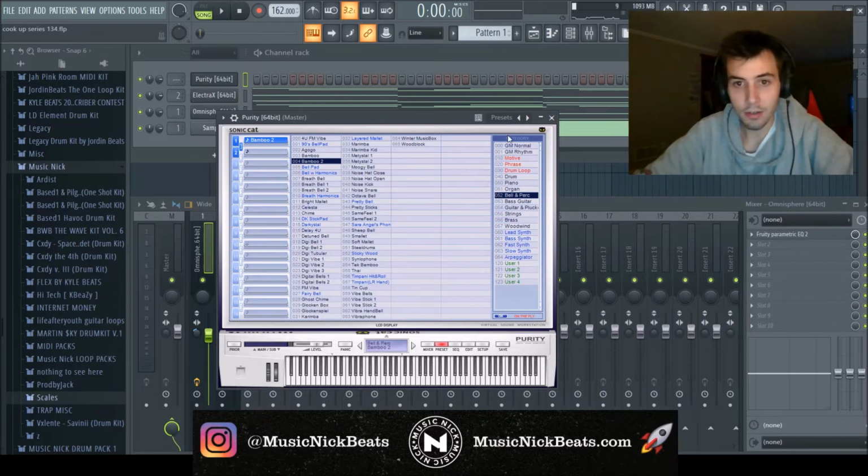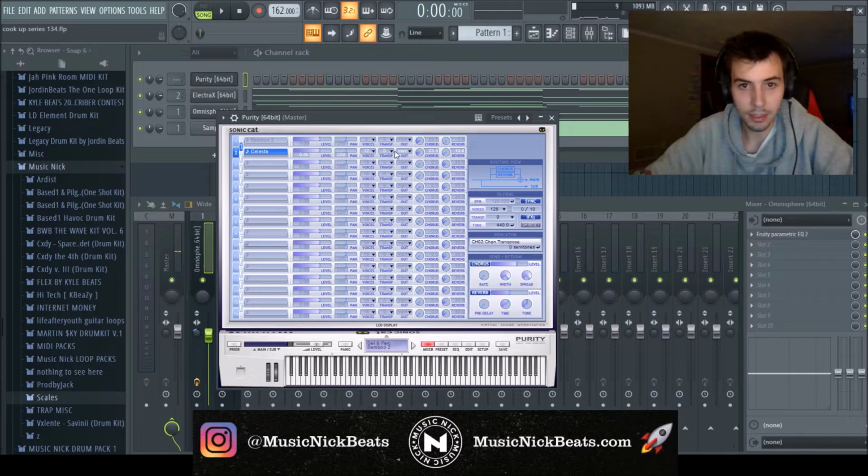So let's go with the Celesta along with the Bamboo 2. See what happens if we put the Celesta up an octave. Let's put lots of reverb on both of them, the Purity reverb. Let's see how that sounds.